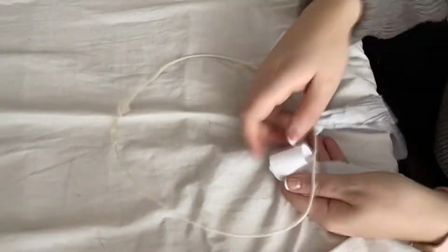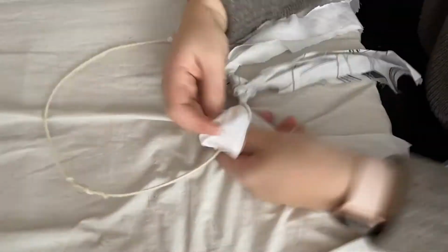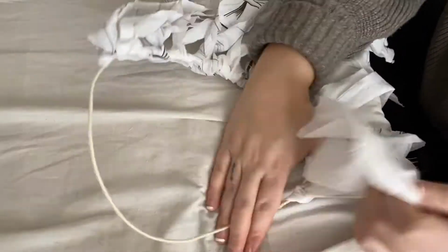Once I was done doing the big circle for the top tier, I created a small circle with that wire I had bought from the dollar store and continued the method of tying those fabric pieces to it.